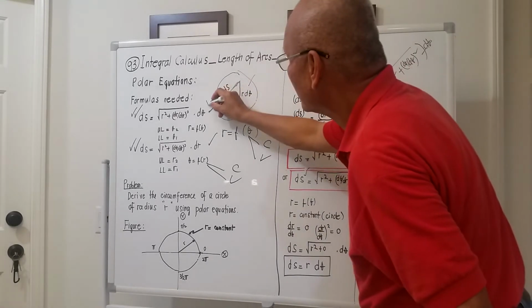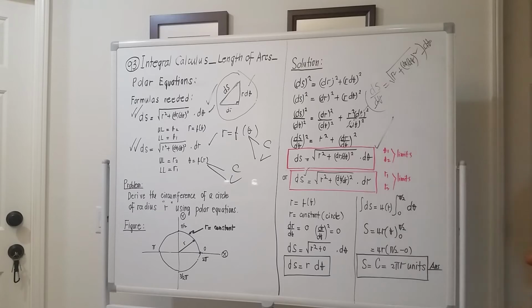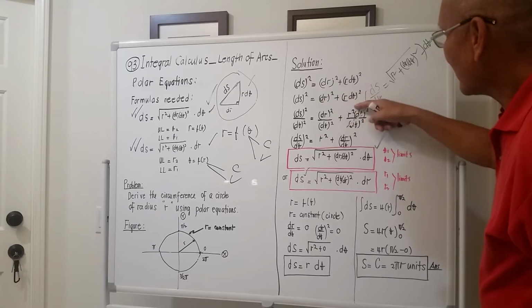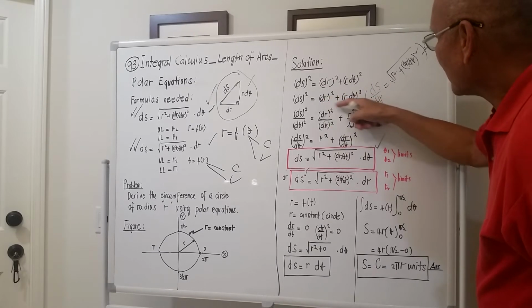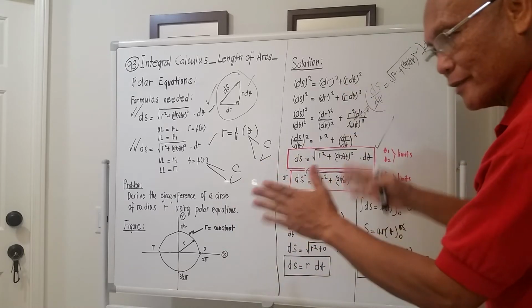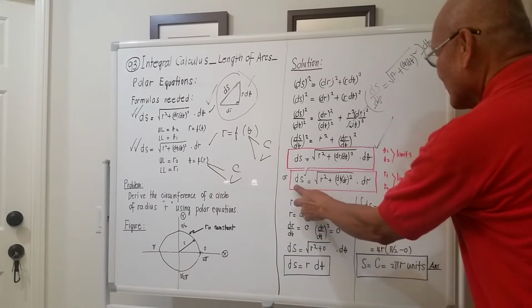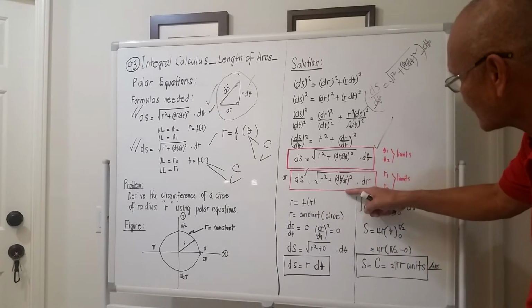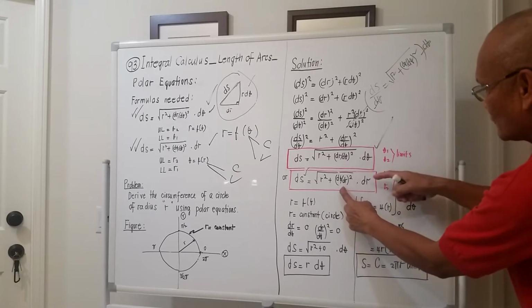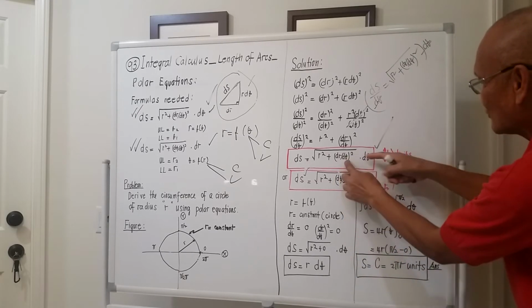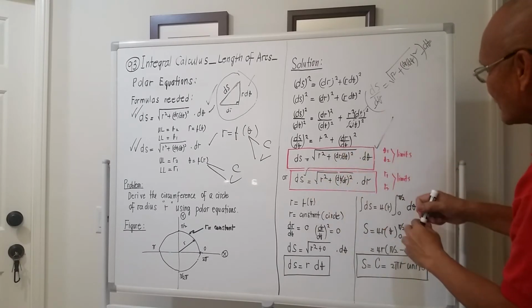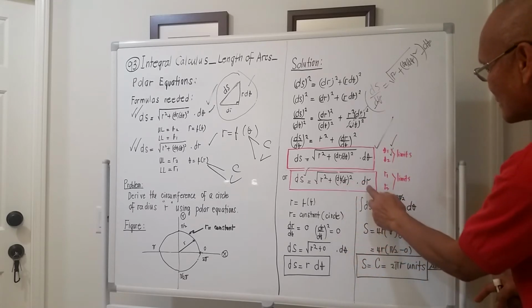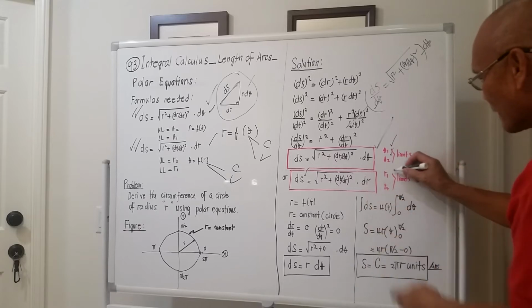It is this. And the reverse of it, we could derive this one by just, instead of dividing this by differential theta, we will divide this by differential r. What will come out will be variation number 2. Differential length of arc will be equal to the square root of r squared, it is the reverse now, differential theta over differential r quantity squared. If this is r, this should be r. If this is theta, this should be theta. That's why in case number 1, the limits are theta 1 and theta 2. For case number 2, since we are integrating with respect to r, the limit should be r1 to r2.